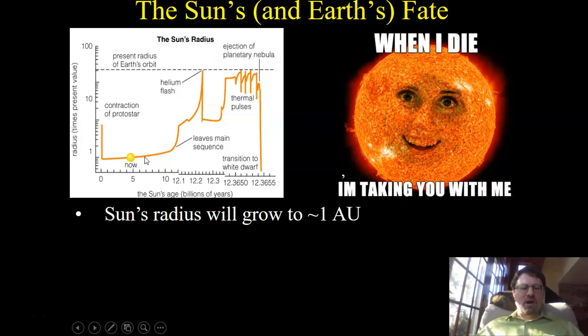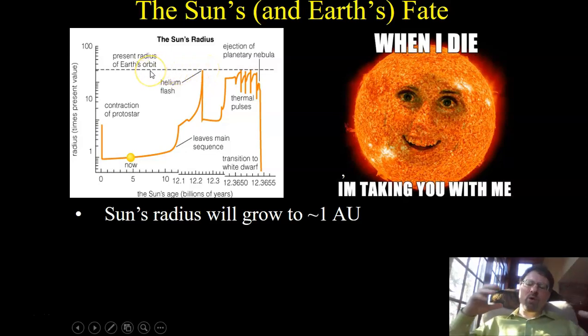And it will continue to grow in its radius for the next approximately 6 billion years until it leaves the main sequence. And at that point, it'll start to get bigger, bigger, bigger. And it'll take an additional 1.5-ish billion years for it to come up and reach the tip of the red giant branch when it'll undergo the helium flash. Now look at what this size is. This horizontal dashed line represents one astronomical unit, the orbital radius of the Earth around the Sun. And so the Sun will become as large as the Earth's orbital radius when it is approaching helium flash.